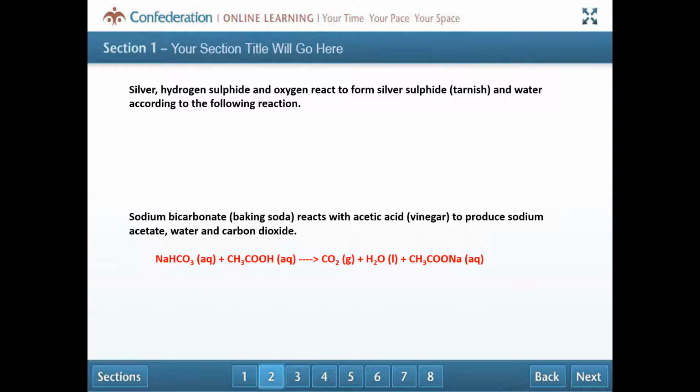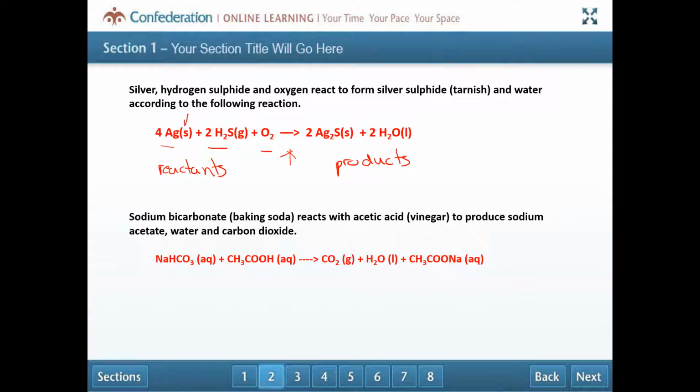So let's go through the reactions that we talked about with those demos that we just did. The first demo, in the previous video, I showed you a tarnished silver platter. So this is what the reaction would look like. Here we've got our arrow showing that we've got a reaction. We've got all of the compounds that take part in the reaction. These are the reactants on the left. These would be our products on the right. And then you can see that I've got states here.